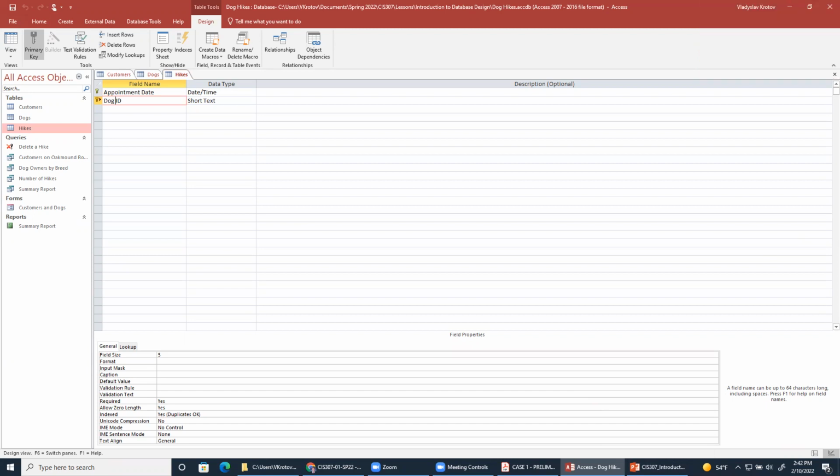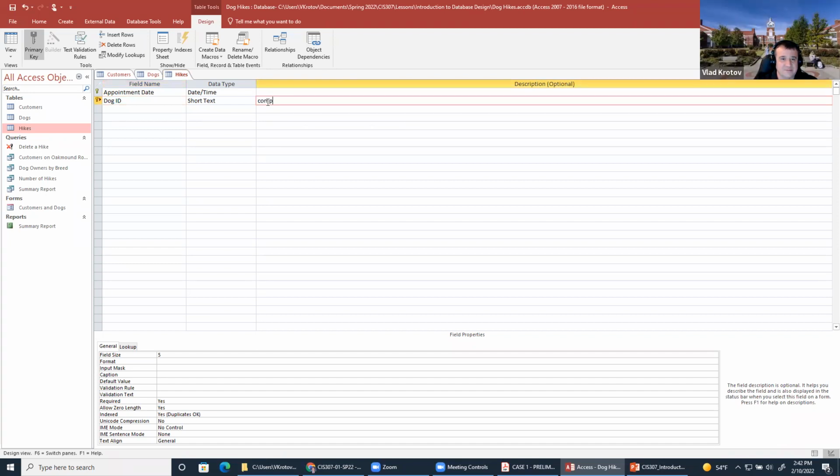Sorry, which word? Compound. I'm typing it here. I think that's how it's spelled, right? So you don't know what compound means? It's like two things put together.